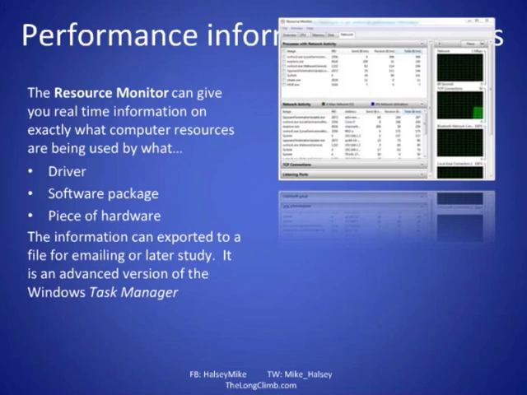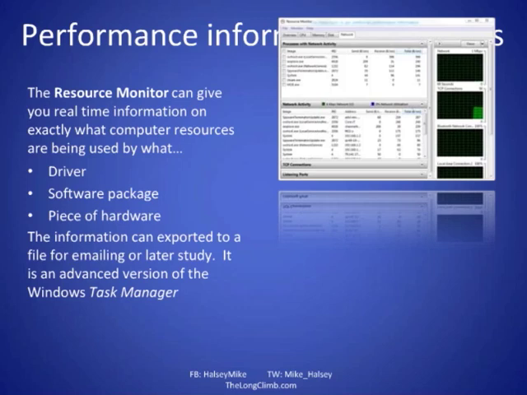Resource Monitor has collapsible panels in its main view that can show you details on an overview of your computer, your processor, your memory, your disk usage, your network usage. But it breaks each one down into really useful categories, and the amount of information in here is huge. It's just enormous.